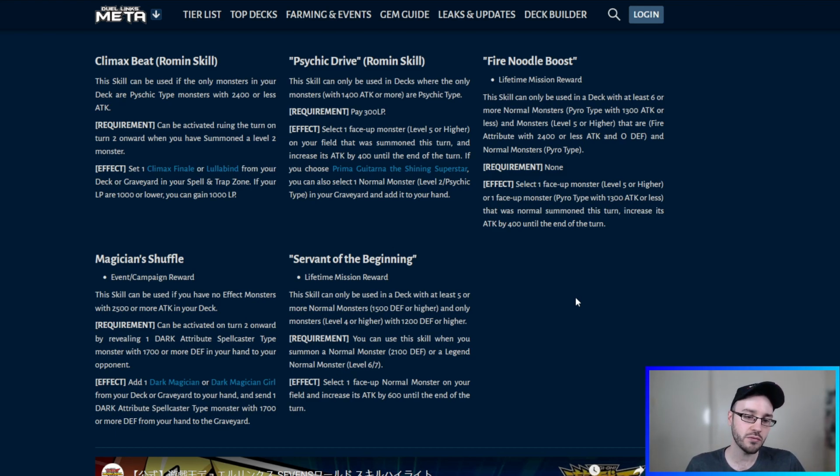So being able to keep getting back Dark Magician or Dark Magician Girl is fine. The requirement for this is a little bit tricky because we've got to have a Dark Attribute monster with 1700 or more defense. That's a little bit tricky, as well as we have to send the card to the graveyard to actually get the Dark Magician or Dark Magician Girl back. So I am not super impressed by this skill, but I'll probably try it out for fun. I'm not expecting this to be good, but it will probably be okay.